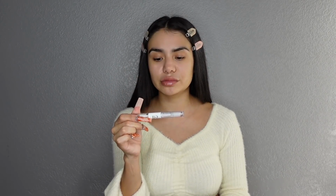So I went to CVS and I got the Got2b glue, and with the spoolie, any spoolie, I used the e.l.f. Clear Brow and Lash Mascara. So I'm going to do one eyebrow with this gel, and then I'm going to do it with the other.